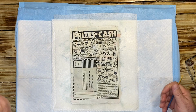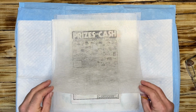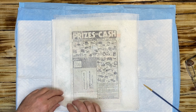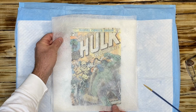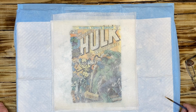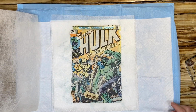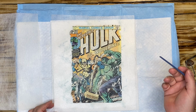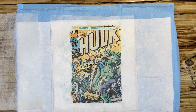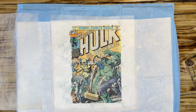So what we're gonna do is we're just gonna let this dry in my cold press, and then we will look at both the front and back covers in the next upload, and we're going to figure out what we're going to do from this point forward, because the next thing is that we want to prepare the covers for the aqueous bath to lower the acid in the covers to preserve it. And we'll take it from there, YouTube. But I'm happy with the way this is going, and stay tuned for the next segment.